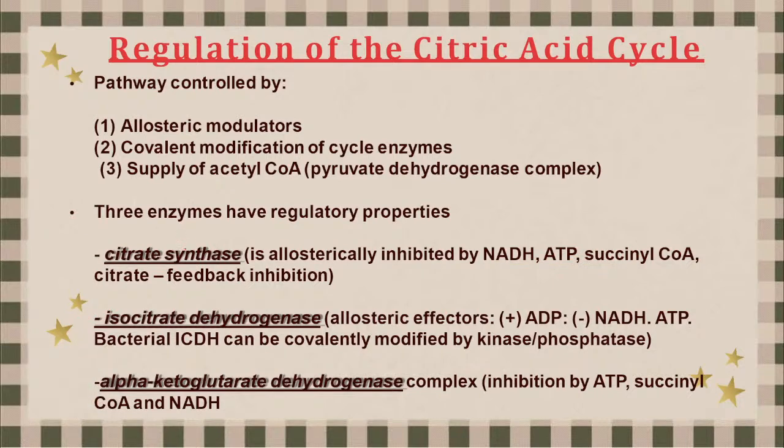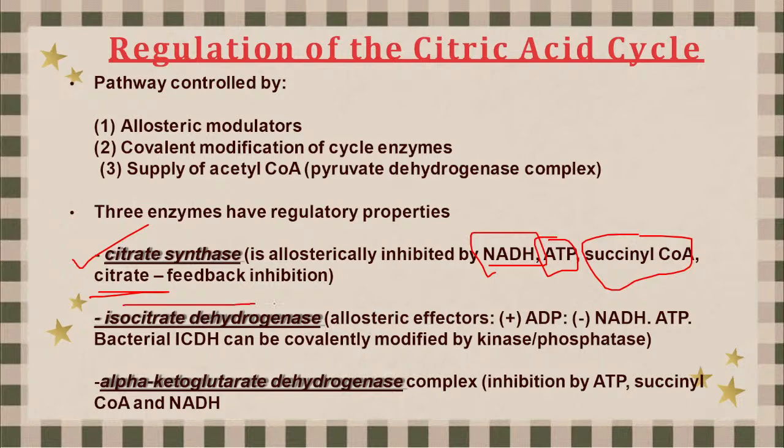Citrate synthase enzyme. What's the function of citrate synthase? You all know that it is converting oxaloacetic acid plus acetyl-CoA, giving rise to citrate. The enzyme is citrate synthase. I want you to remember that if NADH, ATP, succinyl-CoA and citrate, if these 4 are present, friends, the citrate synthase enzyme will get completely inhibited.